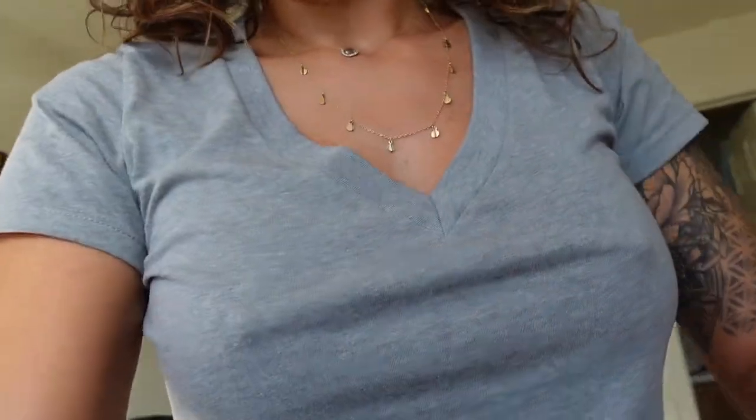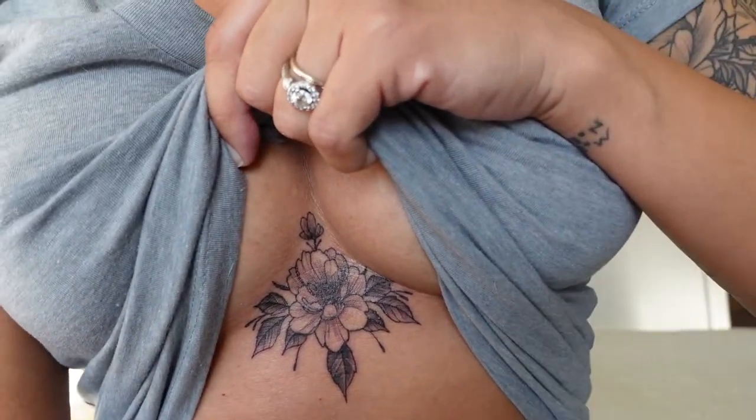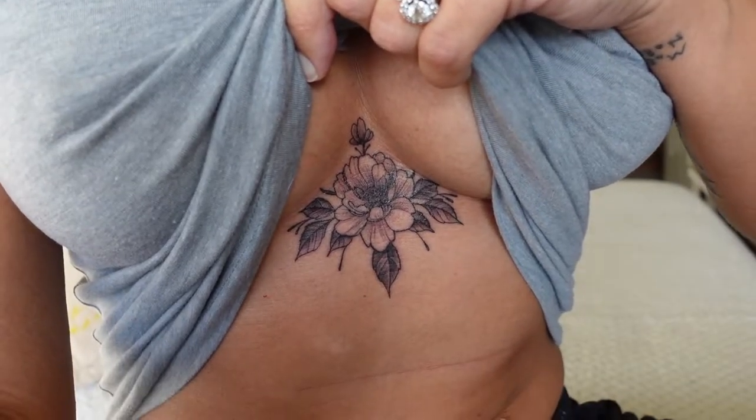Now the underboob tattoo has absolutely no meaning, it's just ornamental, and I absolutely adore it. Voilà. I didn't really clean this one yet. I have to take a shower and everything. My forearm was way easier to clean. Oh, and the lotion I put in there.